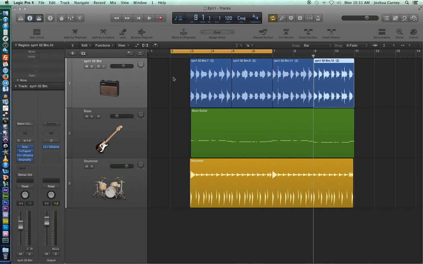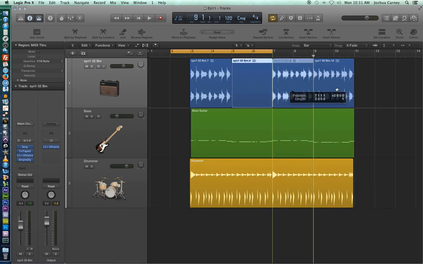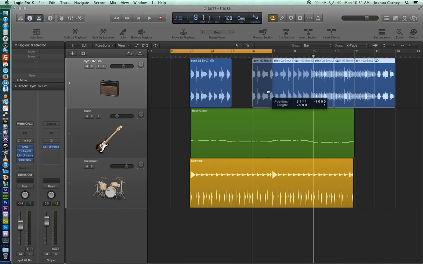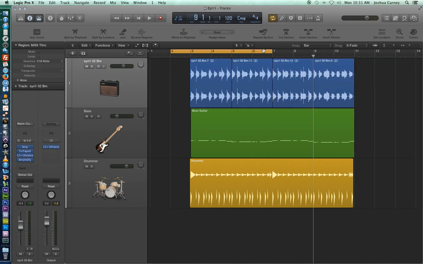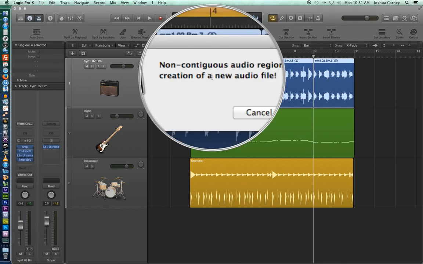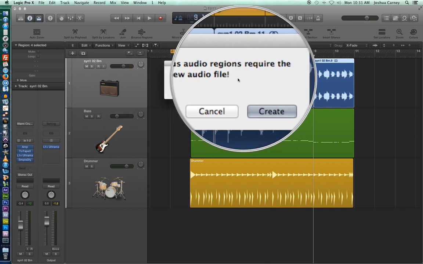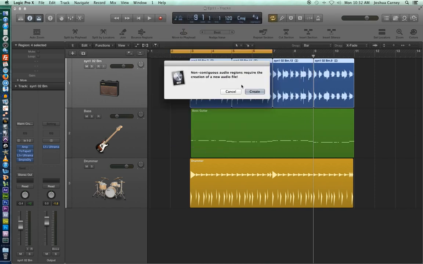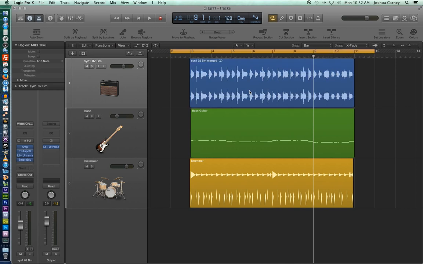But if you separate them and then maybe reorder the files in some way. For example, I'll take my pointer tool here and move my second clip to be the last clip and then move the other clips forward. Now they're out of order. So if I drag over these to join them back together, Logic's going to have to render a new file because the audio is not the same as it was before. You can do this with the join icon or with the glue tool, and you'll get this window that says non-contiguous audio regions require the creation of a new audio file. So you just say create, and it consolidates and renders a new file with the clips in our new order. It was 1, 3, 4, 2 rather than the old order 1, 2, 3, 4.